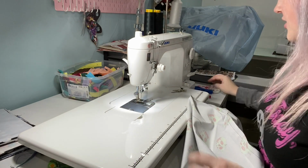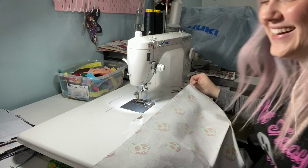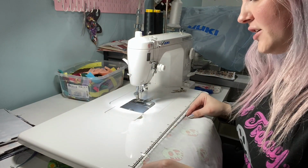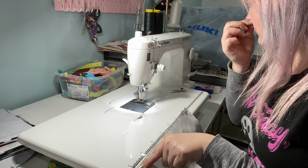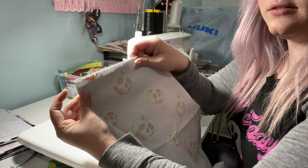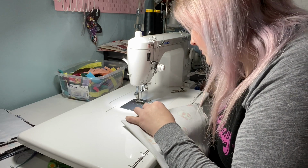All right, so my exterior is mostly done, but I want to go ahead and add my handles. Oh my God, this is just massive. It's unnecessarily massive. So what I'm going to do is fold this in half, lining up my side seams. I'm going to measure 5 inches from the center, and I'm going to make a snip. So here is the center, and then I just snipped down 5 inches, and then this is the side seams. So making that snip is going to be where I line up my handles.